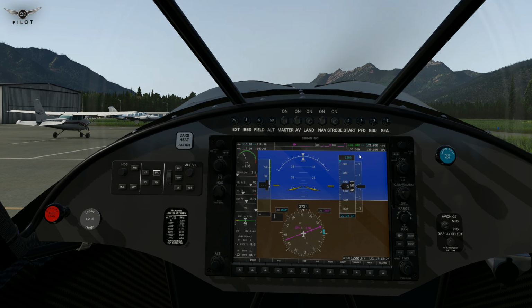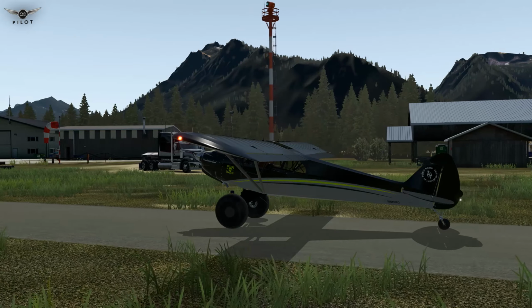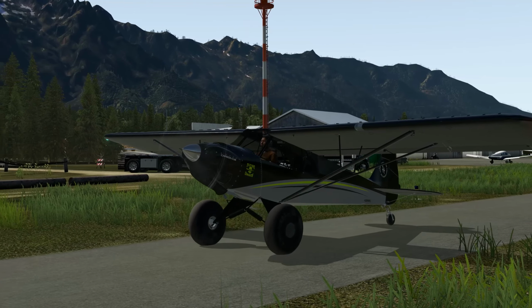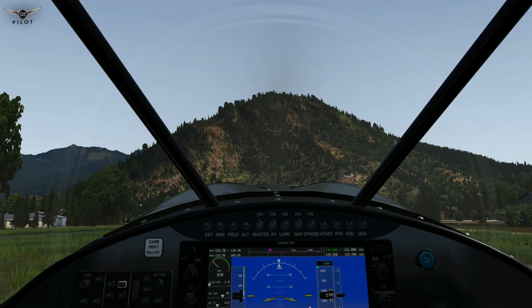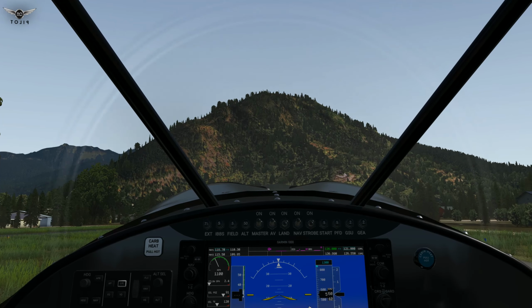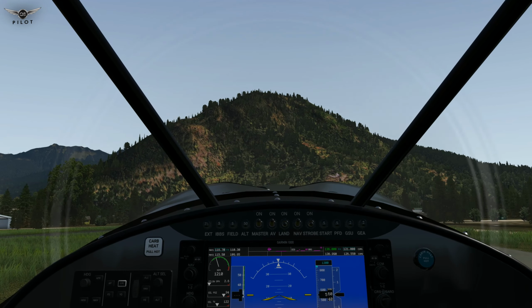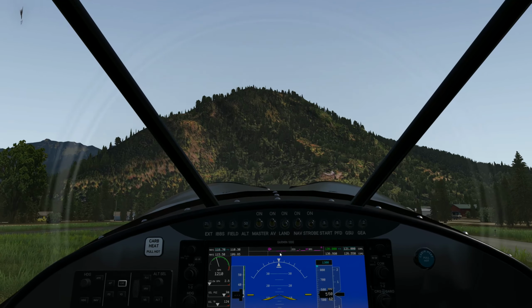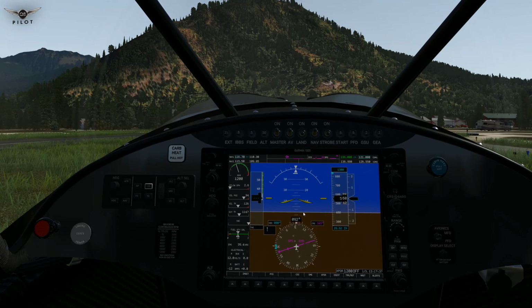Let's go ahead and taxi out of our position and take off and put the aircraft to the test. Parking brake is released. It's going to be a long taxi here, so let me just give it a little bit of power. There you go. As you can see, the stall warning horn is coming on, so we can come here and just silence it while we're taxiing.